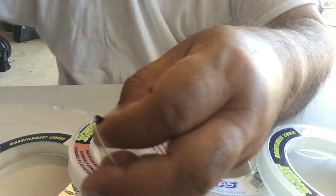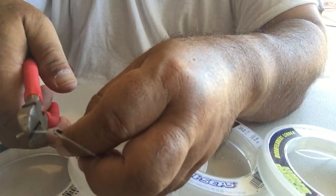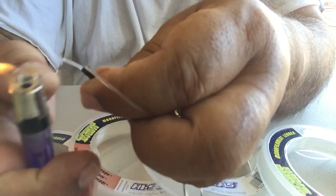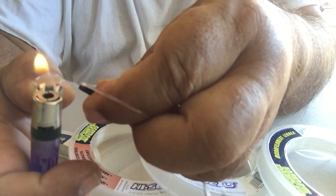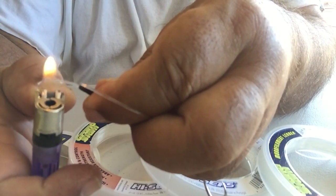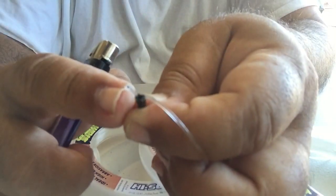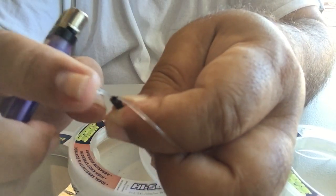And we're going to finish this with the trick I showed you on using the lighter. Heat up the line. You pat it. The reason I pat it down is because, look, we just made a little bulb. See that? Just made a little bulb there.